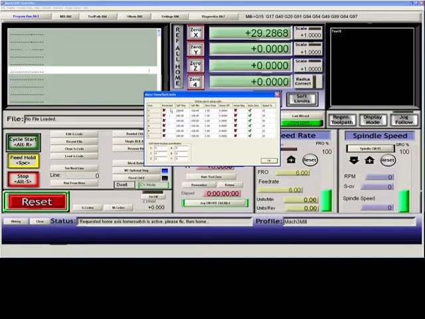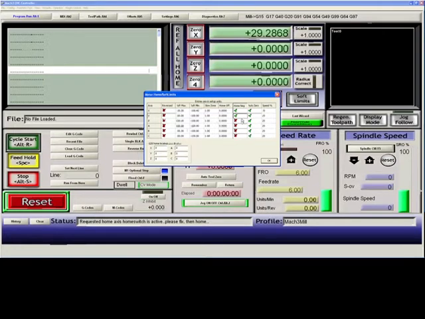This is a general reversal, meaning if your axis is moving the wrong way when it's telling you it's moving forward, you could check that box and it would reverse the actual motor. Nothing would change in terms of operation of the program. It would look identical, but the motor will go backwards. Our X is okay. But you can see another box here that says Home Negative, and it's not checked. In actual fact, the X and the Y normally home in a negative direction. Only the Z normally homes in a positive direction.